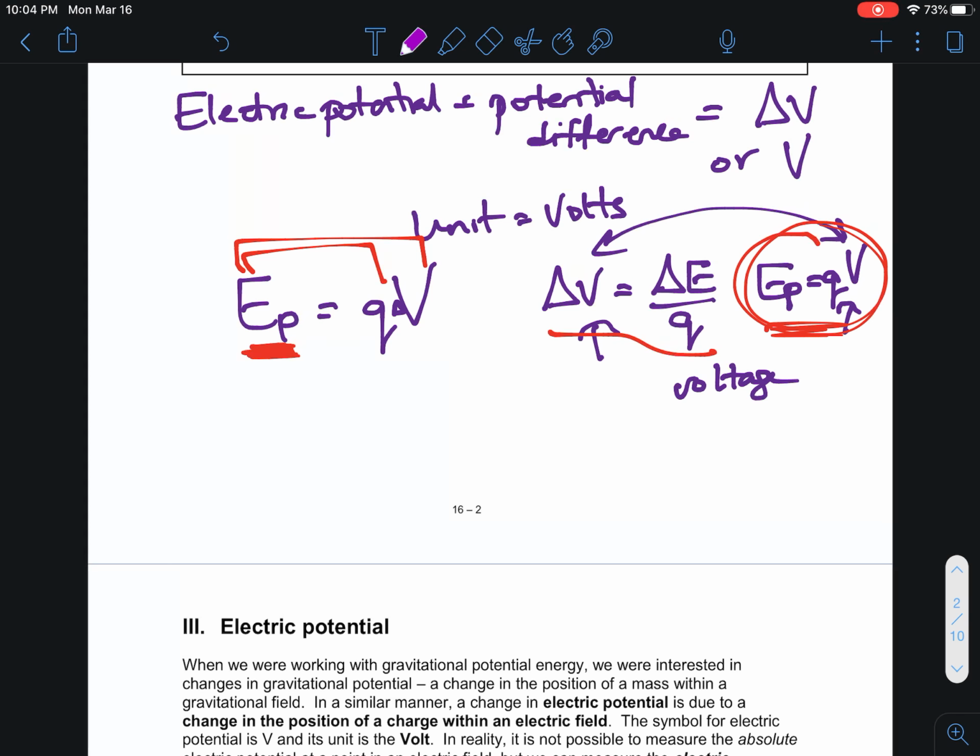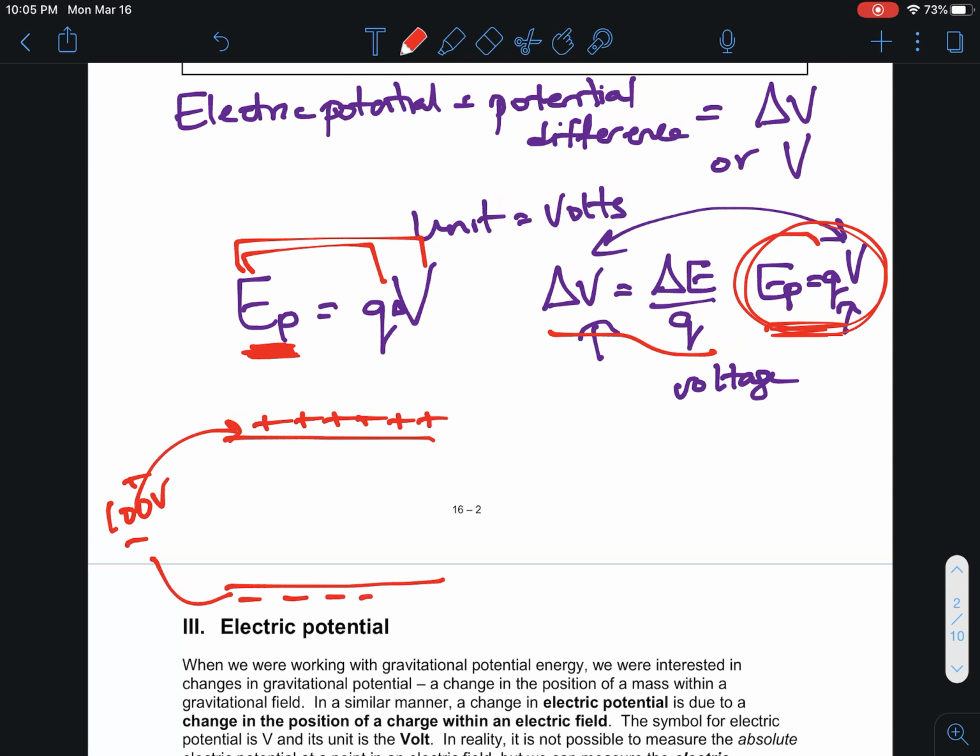Okay, so same parallel plates, same potential difference across the plates, or same voltage because it's the same battery. So you have your 100 volts. This is the positive terminal, making the top plate positive. This is the negative terminal, which will come down here and make the bottom plate negative. And let's say that we've got 10 centimeters of distance across the plates, and we have 100 volts of potential between one plate and the other.